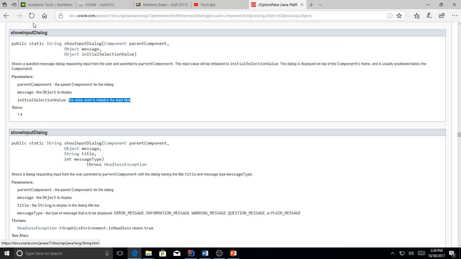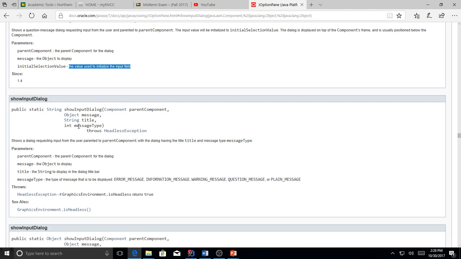So coming back to another type of option pane. This one is null, message, really null. Another type provides the title and then the message type. With the message type, you can tell it to be an error message, information message, warning message, question message, or plain message.